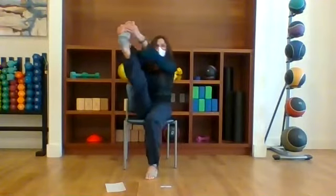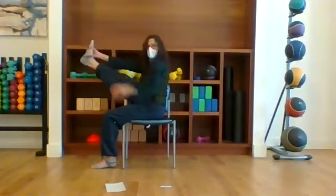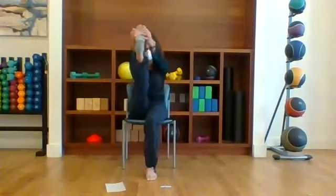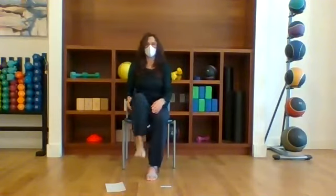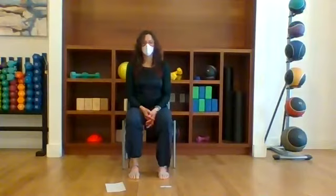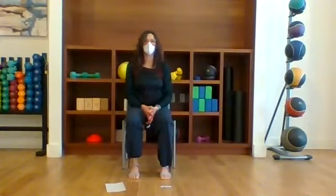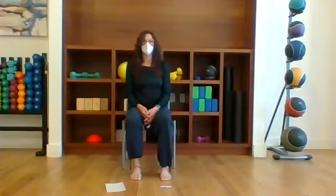Come to the toes. Again, not leaning back, and try to be in line with your hips. One more big breath. Carefully guide that leg down and just sit for a moment. And feel the sensation in the right side of your body. Feel sensations in the hip, in the muscles of the leg. Does it feel different than the left side? Does it feel lighter? Does it feel lower? Any sensations at all? Just recognize.